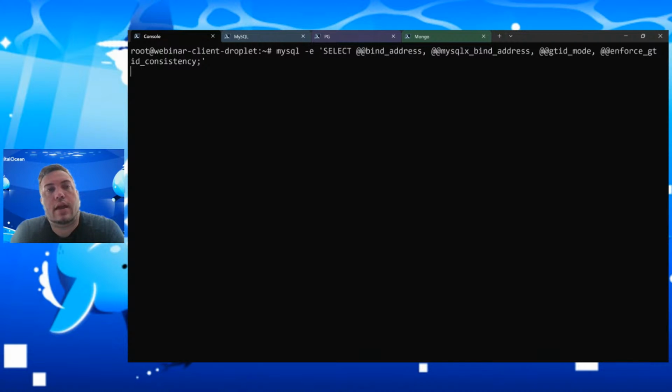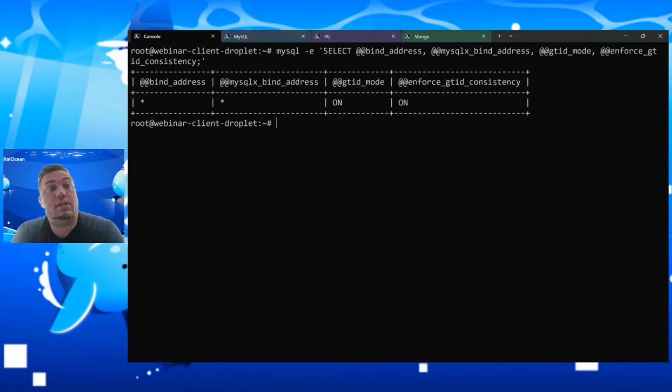So again, I'm going to run the same query I ran before now that we've restarted MySQL. Let's take a slightly longer second, getting over the network. But we see that this is configured the way we want it to be. So now we're compatible with what we need to start fully preparing for the migration. And the next part we're going to go into here is actually creating the users that we need.